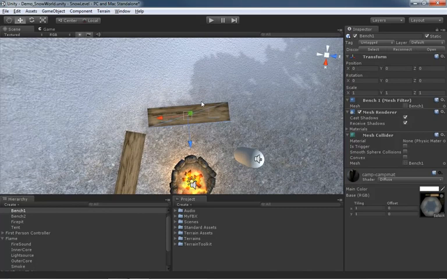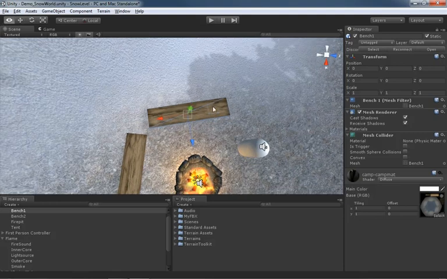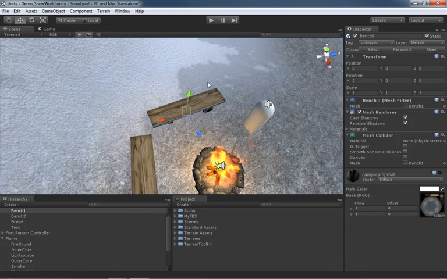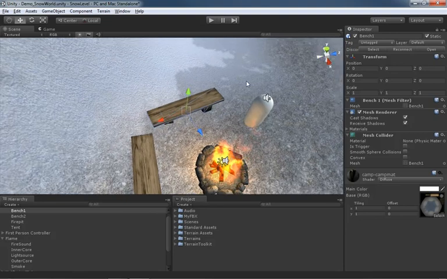Yeah. So if you look on this particular bench, the long way of the bench, or its longest axis, is along the x-axis, where the short width of the bench is along the z-axis, and the height of the bench is up along the y-axis. Now, if you look at your scene gizmo, you'll see that the world axis is actually close to where the z-axis of our object is. So if you were trying to move this in local, you're moving the bench along its normal axes, but not in the same direction of the world. If we toggle over to global, now everything corresponds to what we see over here in the scene gizmo.